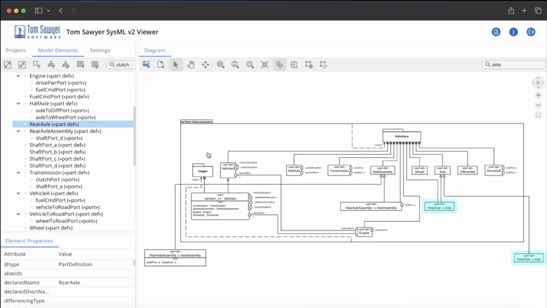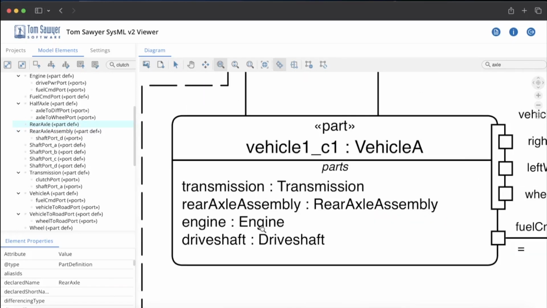Okay, now we also have a very handy link navigator. And so I am going to zoom in here to our vehicle. When we're studying a diagram, sometimes we need to know, well, where do these connections go? And we need to have a repeatable way to navigate through the structure.